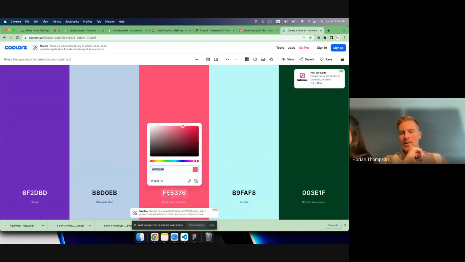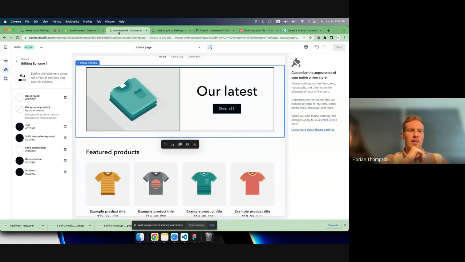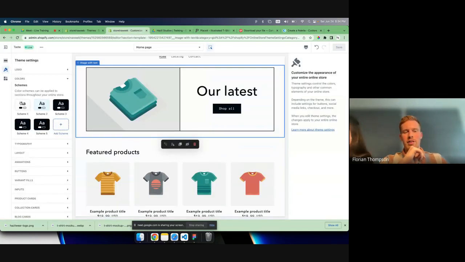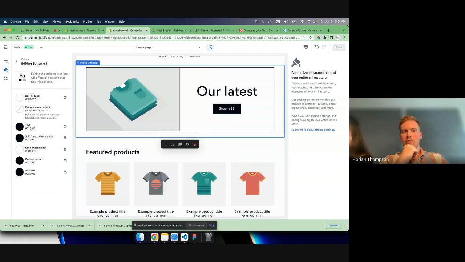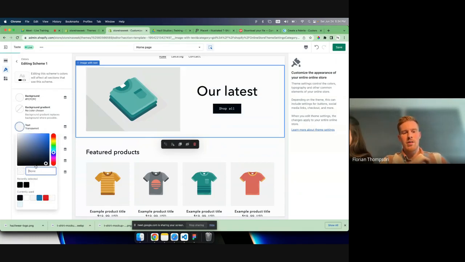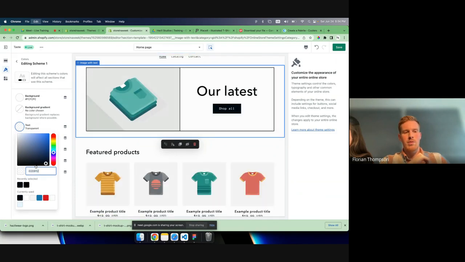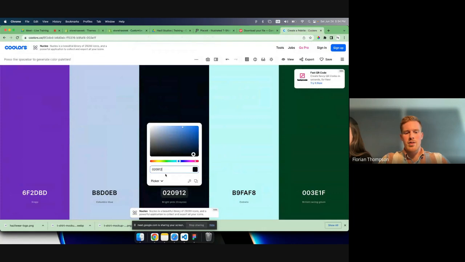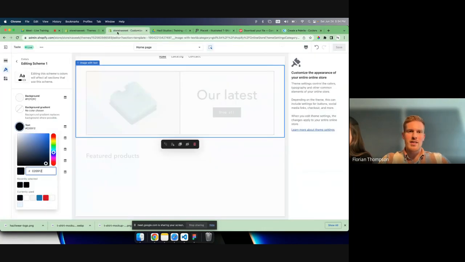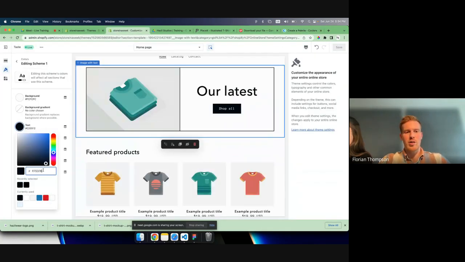You grab this hex code, just click it, grab the code, go back to Shopify. In the color section, you see your color schemes now. In here, you can just replace it. Click on it, replace it. Let's say the text. Let's go with an aggressive pink. I'm not going to do this, but this is how it would work.